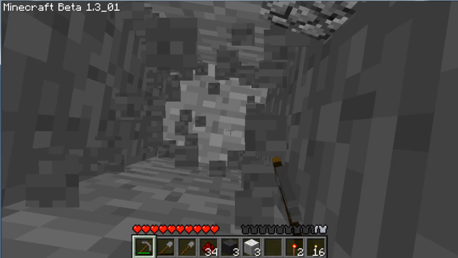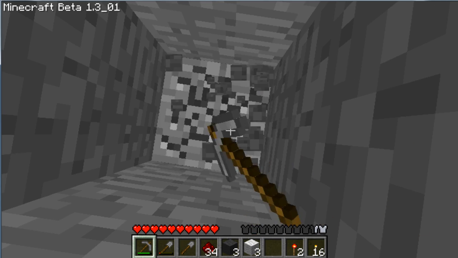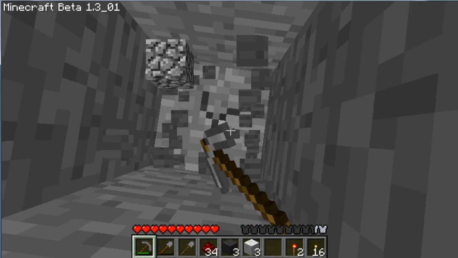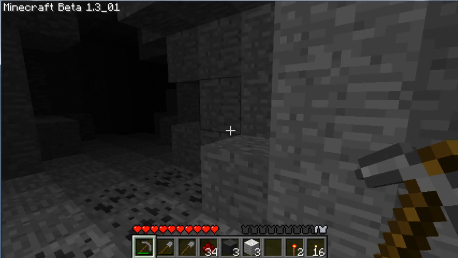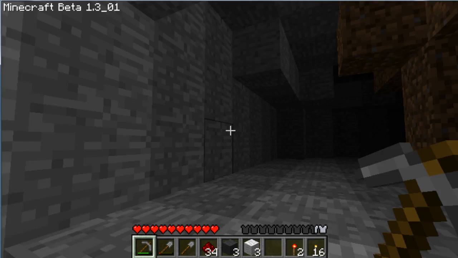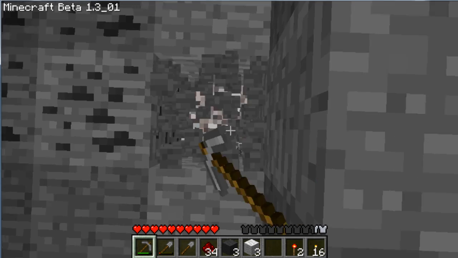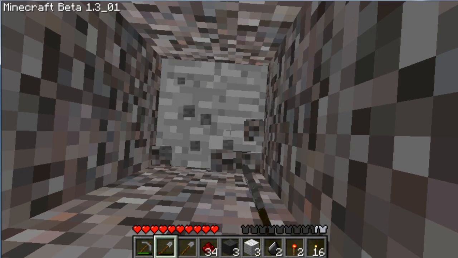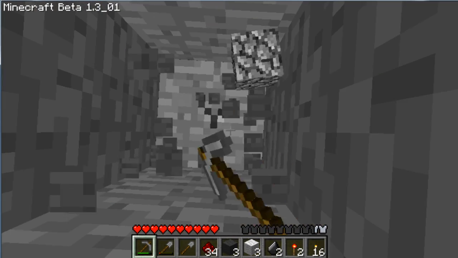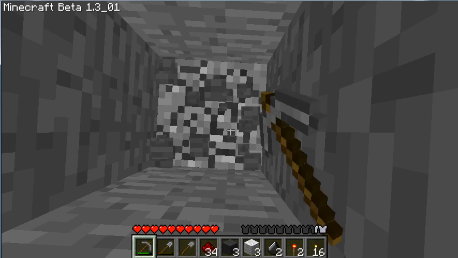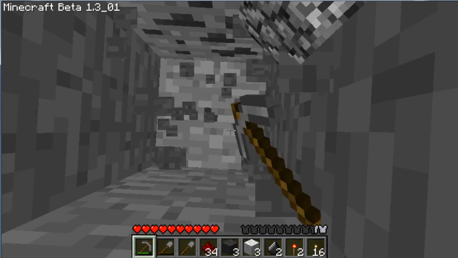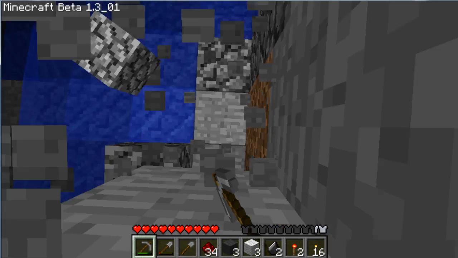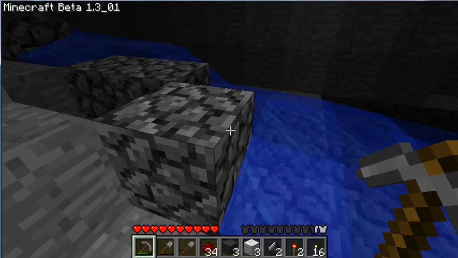The reason this is a cool thing is because you can find dungeons and you can make spawn traps, depending on what I'm going to find down in here. Whoa! There's a cave. But I don't believe we are far enough down yet, because we're supposed to be hitting cobblestone. And here it is.